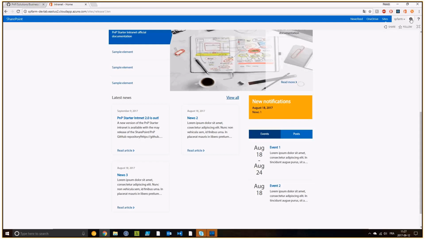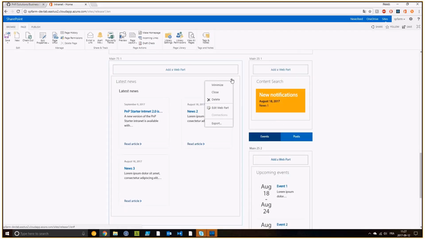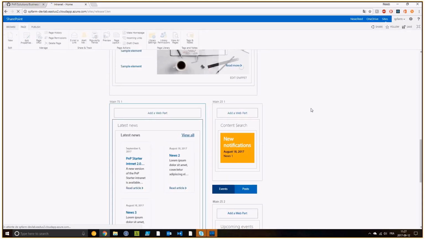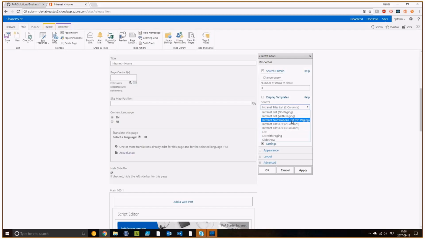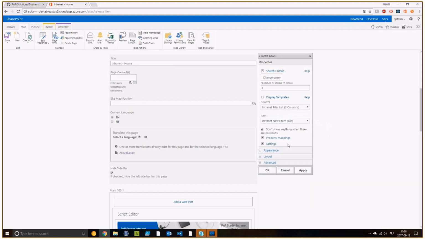In the solution, we have default display templates. For example, if I go here, we have different display templates that you can use, but you can also create your own. Not very difficult.